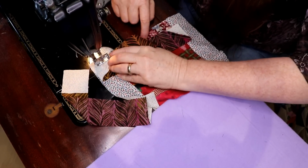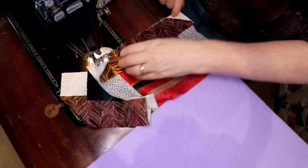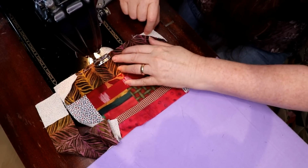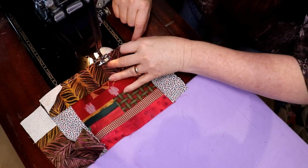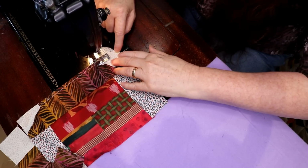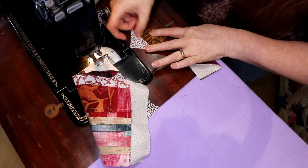Yeah, I did a lot of spool blocks. I actually did enough spool blocks to make 3 twin quilts for charity doing this method. And I thought, okay, well, I might as well show everybody the other method too, right? So if you want to do this, you can.